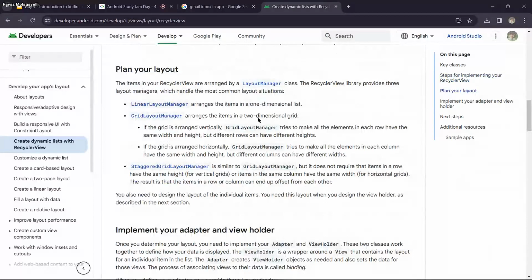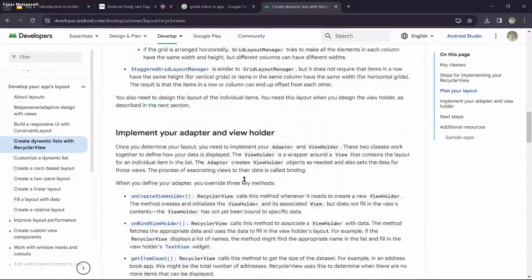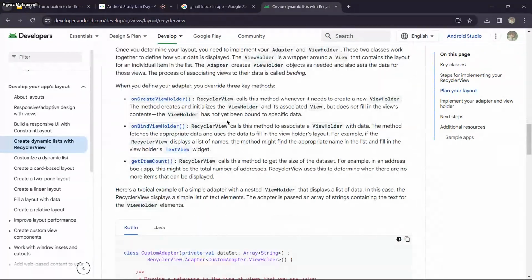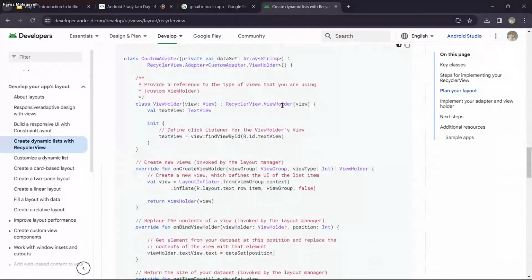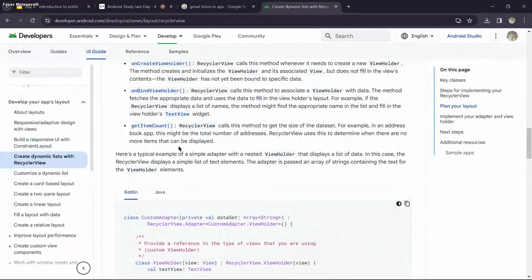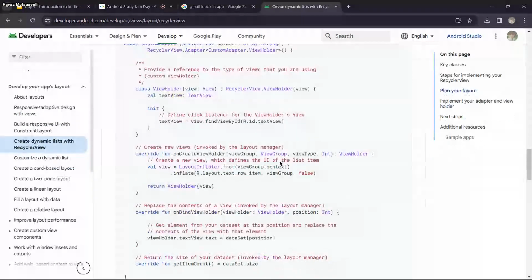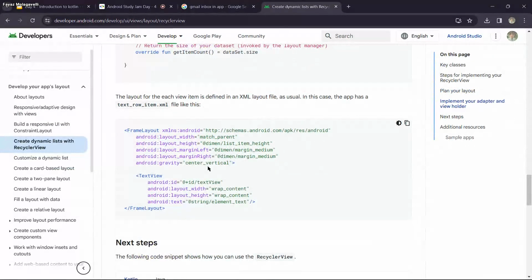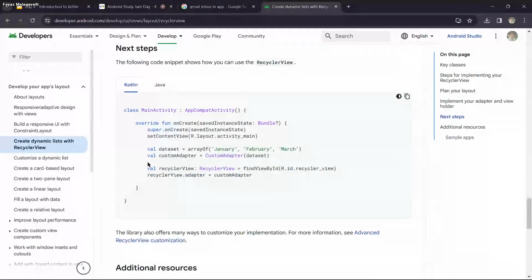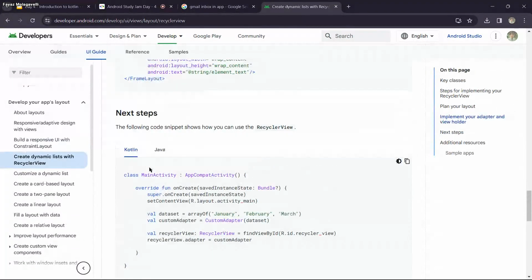If you learn Android Studio, just go through these docs and you will get all the data. Here you can see our code, all the code is available here, this item view also. We also have sample apps.